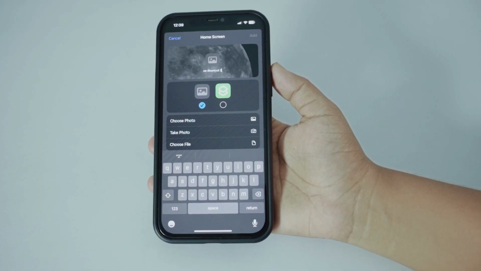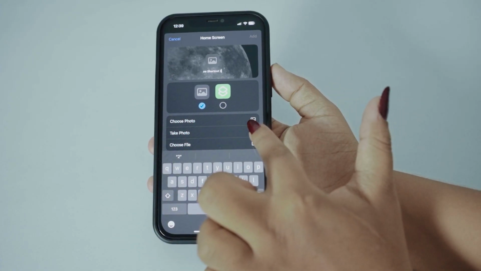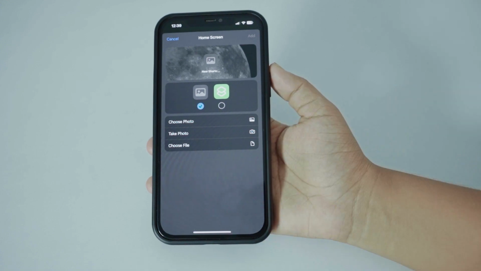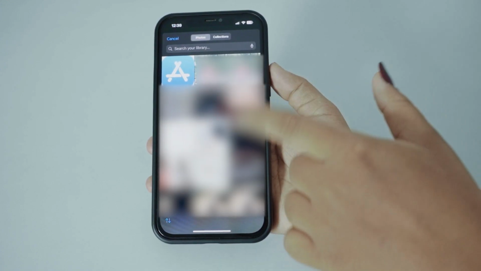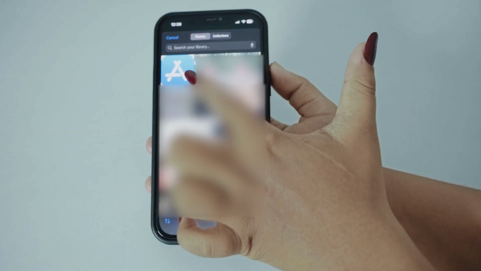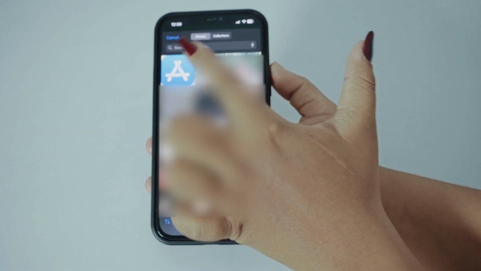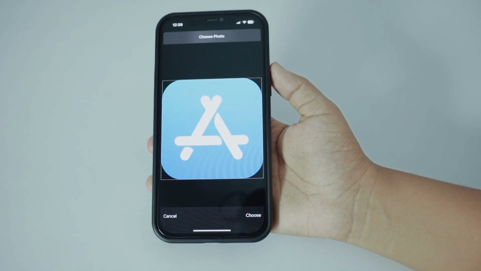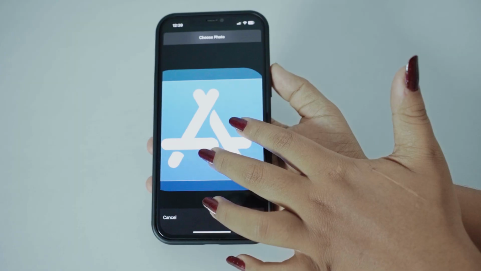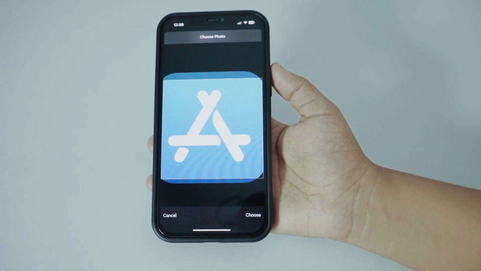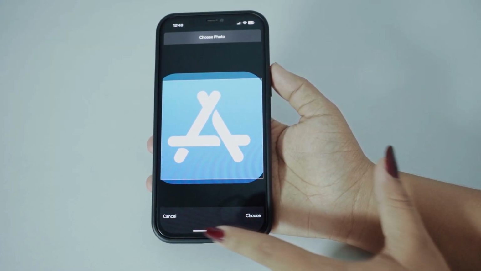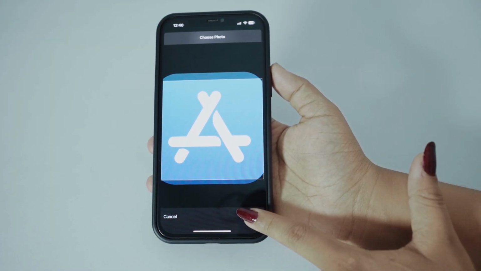After tapping on the image, you can see there is the option of Choose Photo. You're going to tap on Choose Photo, then your gallery will open just like this. Here you can see your gallery has been opened and the photo that you earlier saved is right here. So we're going to tap on this photo like this. And now here you can see it is all set. If you are not satisfied with it, you can zoom it like this. And here you can see we are all set now. When you're satisfied with the crop, you can tap on Choose right here.